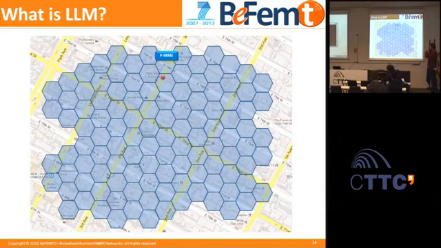there are implications in the sense that this guy is moving around, the femtos are smaller than the macros, but we don't shrink the size of cars, we don't shrink the size of humans. So we're going to have, as Dionysius said, more reselections, which is what happens in idle mode, and more handovers, which is what happens in connected mode. So that's an issue that we need to at least take into account and see how we can fix it.